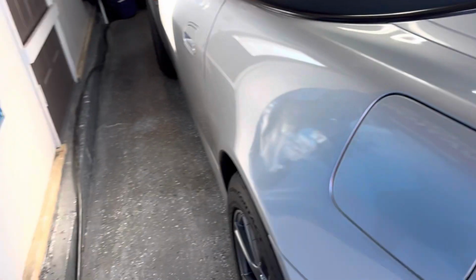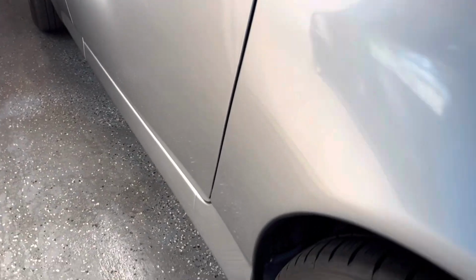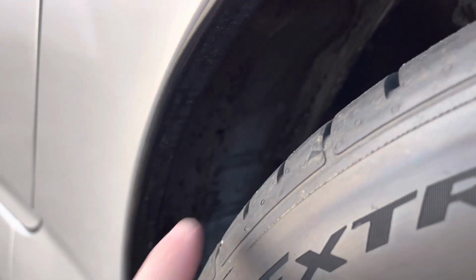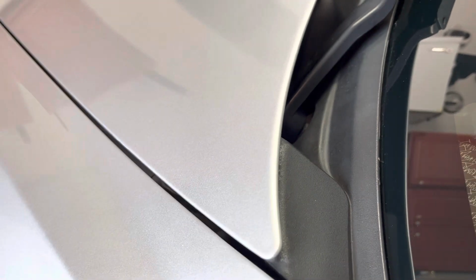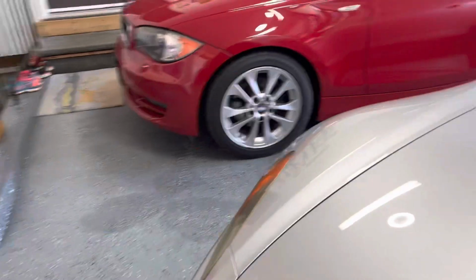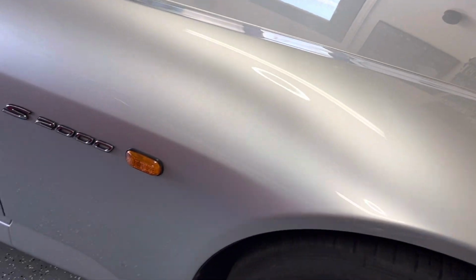Car was painted a little bit on both sides. The previous owner lived on a dirt road. You can see a little bit of overspray in here and in there. The only other noticeable spot was a little bit here, just on the scowl, that I noticed before I bought it. And you'll find that on the other side as well. But the paint's been really good.